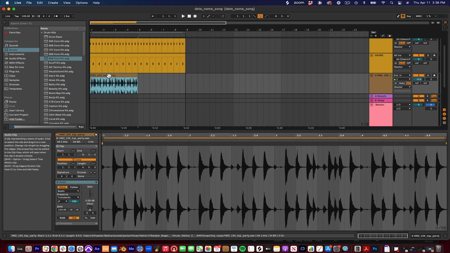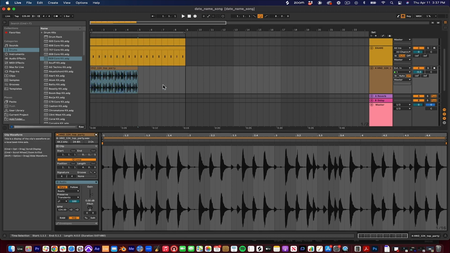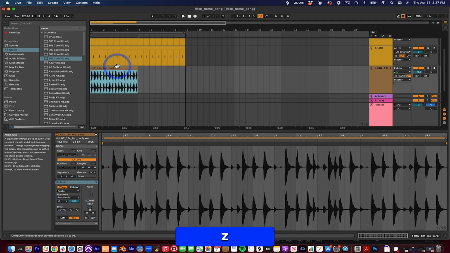And now this is 124, and one thing that Ableton does really cool is if you double click this, it's going to be warped to the BPM, meaning it's going to time stretch it and sync it up with your project. So this sample is 124 and it's going to warp it. So actually let's go ahead and keep it to beats. Beats is fine because it's beats.